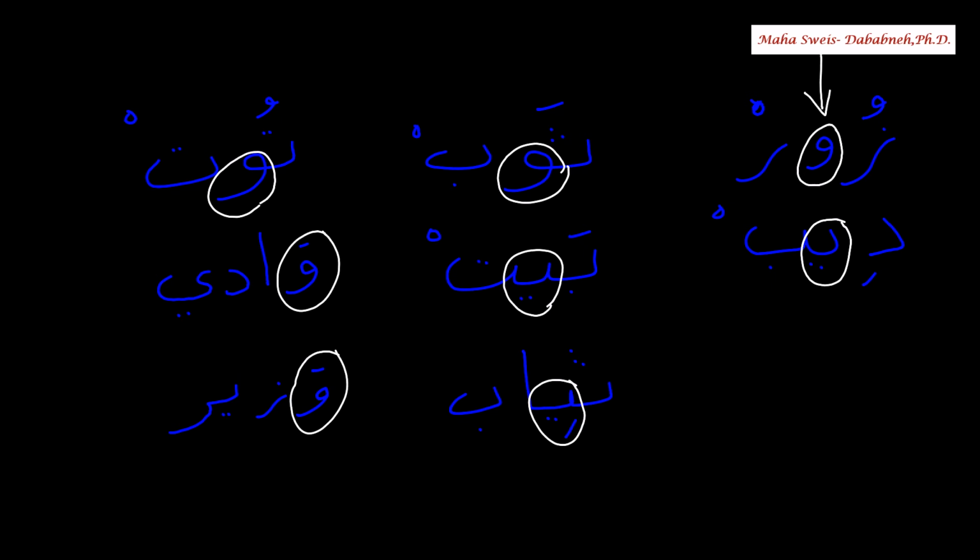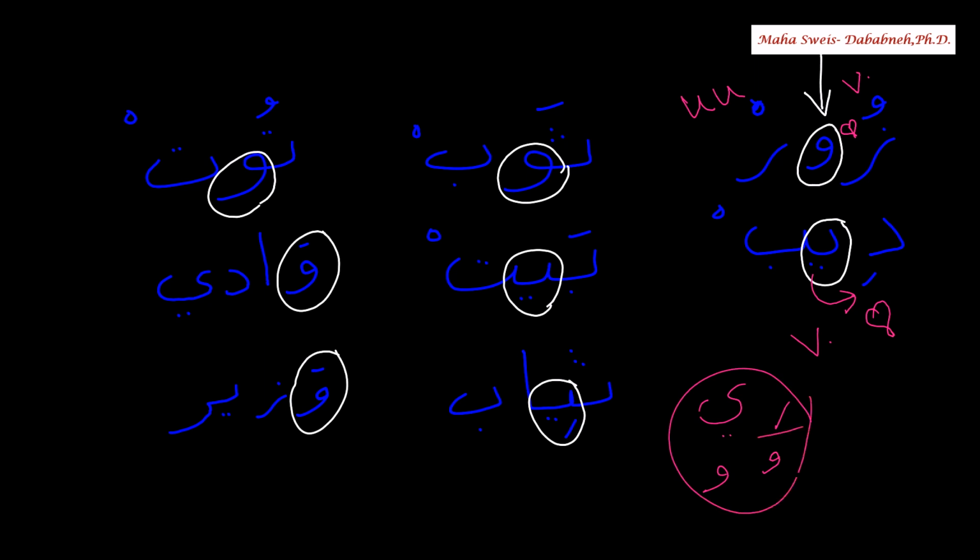We have waw here. We said if waw is preceded by dammeh, we treat them as what? We treat them as vowel because they are couples. So the way we read waw here is as an ooh sound. Next, let's see ya. Ya preceded by kasra. Ya and kasra are couples. Then ya, it's a vowel. Remember, kasra with ya, dammeh with waw. These are 2 couples.